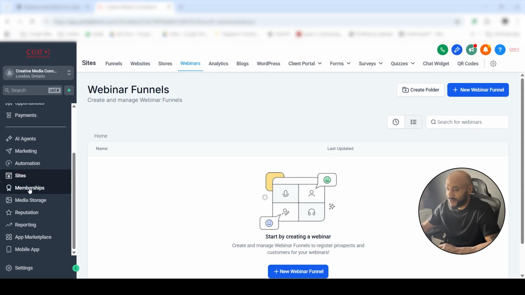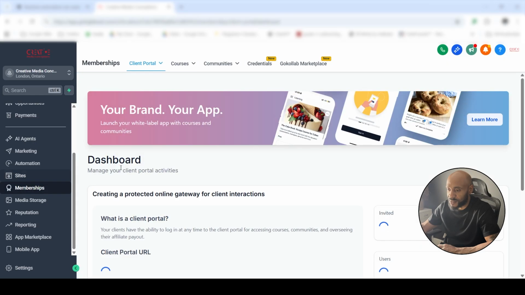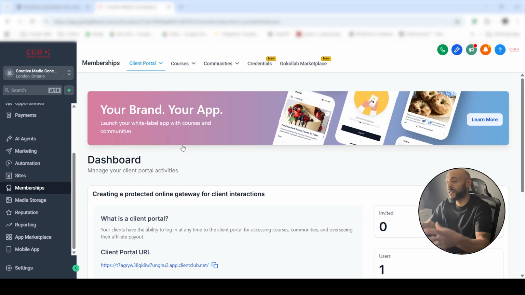You also have courses and membership. So you can create a community here where you invite people into a closed environment with like-minded people, where you're providing value that is not necessarily something you want to do on Instagram or LinkedIn. So you can create your own community, your own email list. You can offer courses all within this one system.